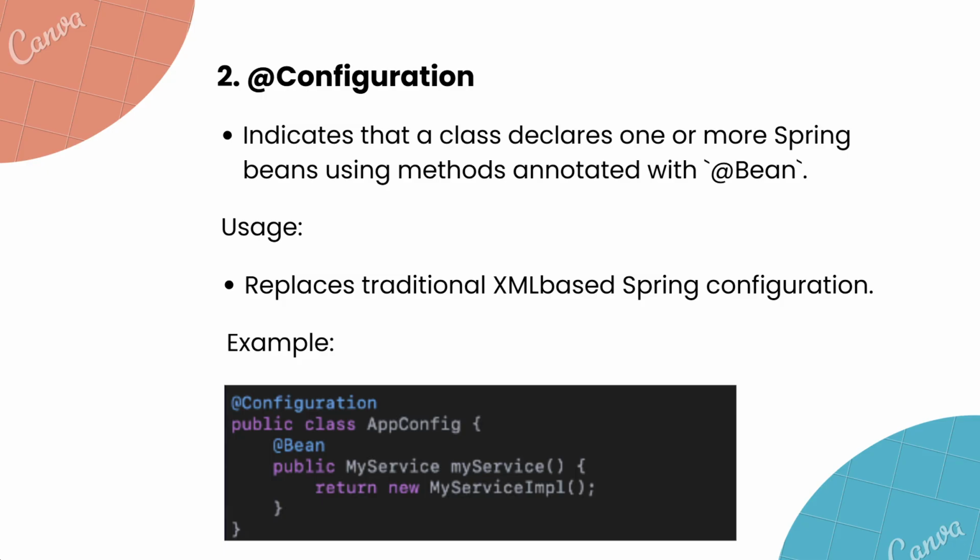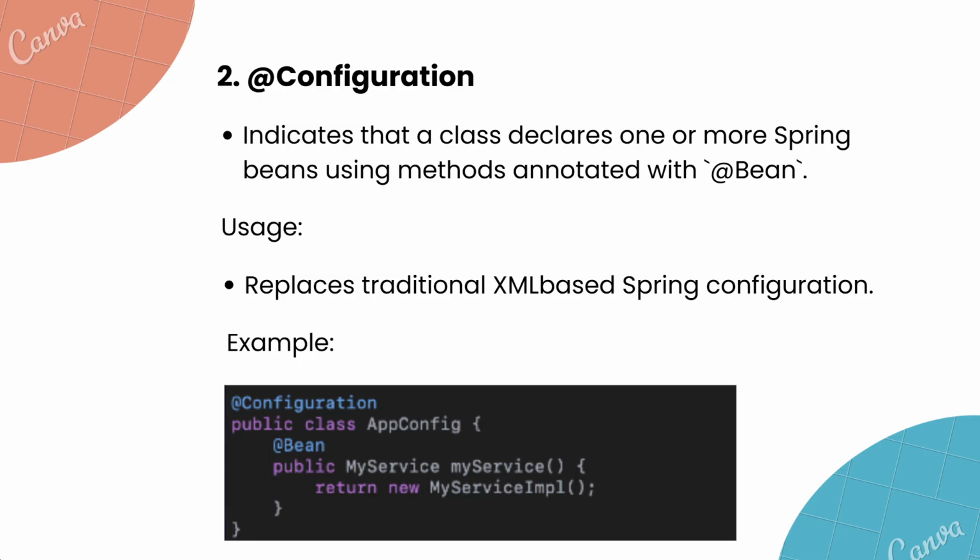How it works together. Coffee shop setup: the AppConfig class defines how the coffee maker is created and initialized. Dependency injection: anywhere in your application, if you need the coffee maker, Spring provides the same instance created by AppConfig. Result: the coffee shop system uses the same coffee maker instance to prepare all the coffee orders.